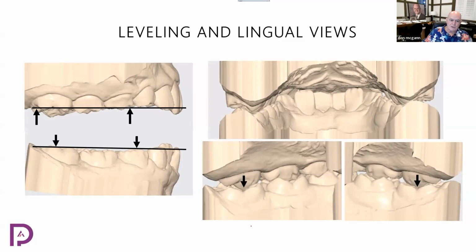So, and then the occlusal plane here, which in 3D will be an occlusal table, I chose the distal buccal cusp of the lower permanent first molar. Unless it's not there, then you use the primary molar, and the lower first premolar, the buccal cusp tip. But if that's not there, then you use the primary molar. So in this case, it was the distal buccal cusp of the lower 6 and the buccal cusp of the lower 4, and this is our occlusal table. Now the upper would be where this would fit into, and you can't see it very well because of marginal ridges and stuff like that, but in the 3D, we'll just have one occlusal table. I just did this here for information.